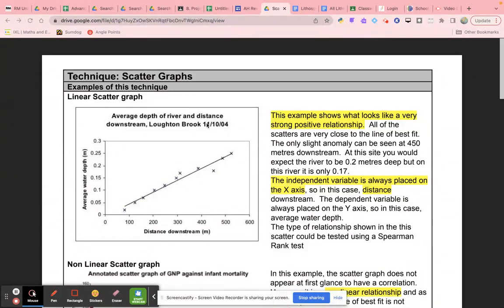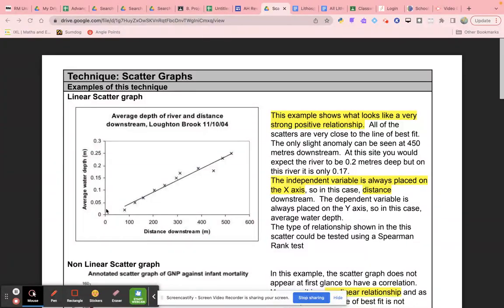So for example, in the example on the screen, you can see that as you move down the course of a river, starting at the source at 0 meters and progressively moving further down the river to 600 meters distance downstream, the average water depth is increasing, as we can see that those x's are getting higher. At about 530 meters downstream, we have the deepest part of the river at 0.25 meters. Likewise, at the earliest point on this river, at about 90 meters downstream, we have the shallowest point at about 0.02 meters of depth.